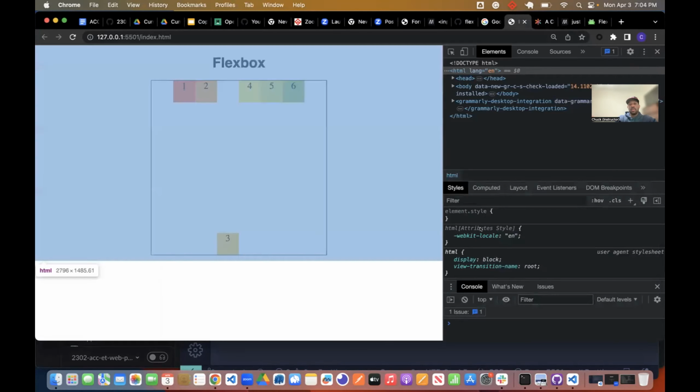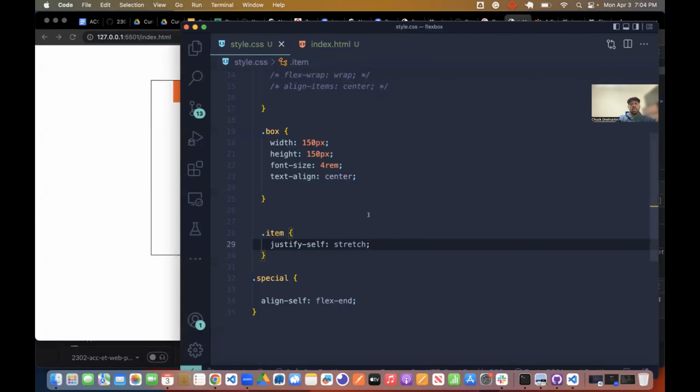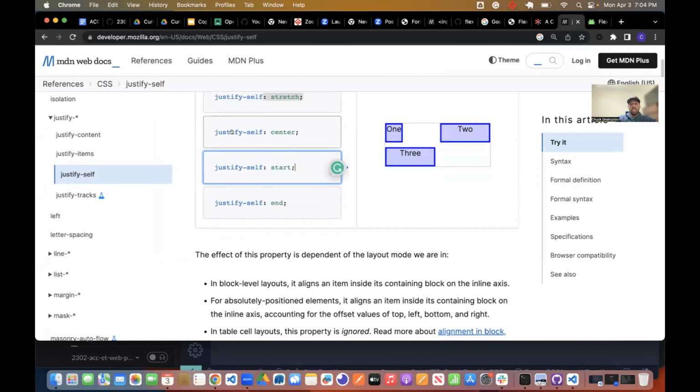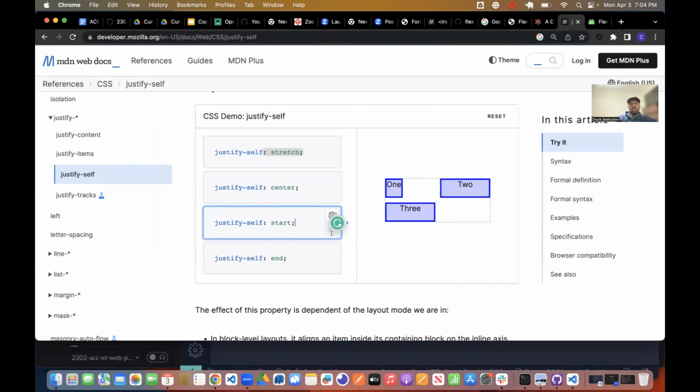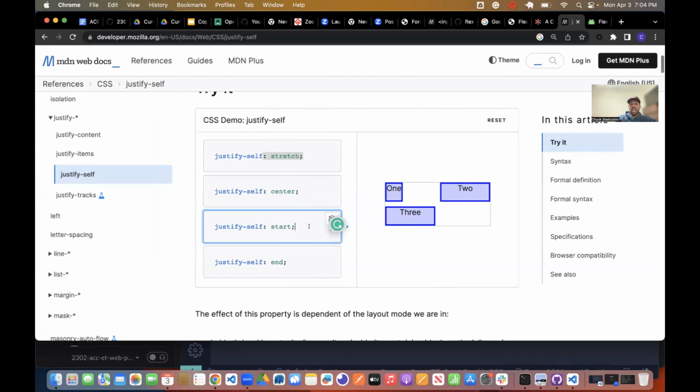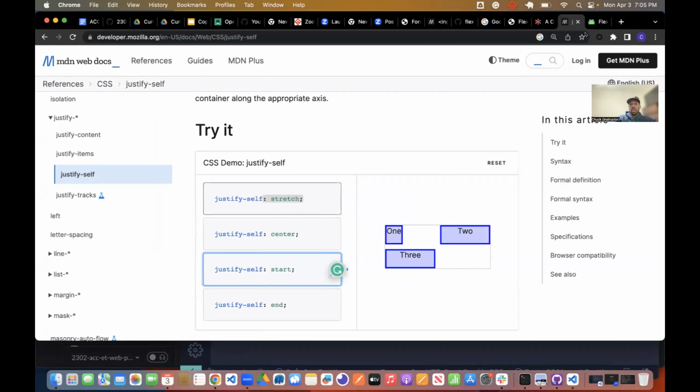I don't see anything. Yeah, I don't know how to work that property. Sorry. You guys can practice with it all you want. Just experiment with it and get a hang of it. I've never really used justify self, but if you get a hang of it, let me know.